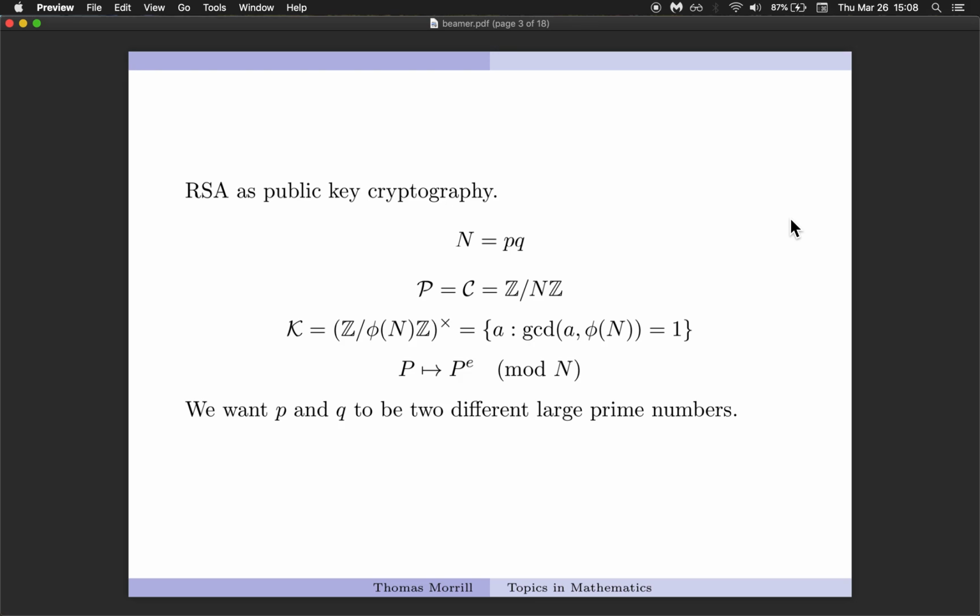The big idea coming out of our previous lecture was that we want P and Q to be two very large prime numbers, but we also don't want them to be too close together. The idea I put forward was we're going to pick P and Q at random, but then how do we pick a random prime number? I was saying, well, let's just pick a random number to start with, and if it's prime, that's great. If it's not prime, then we'll keep going until we do find a prime.